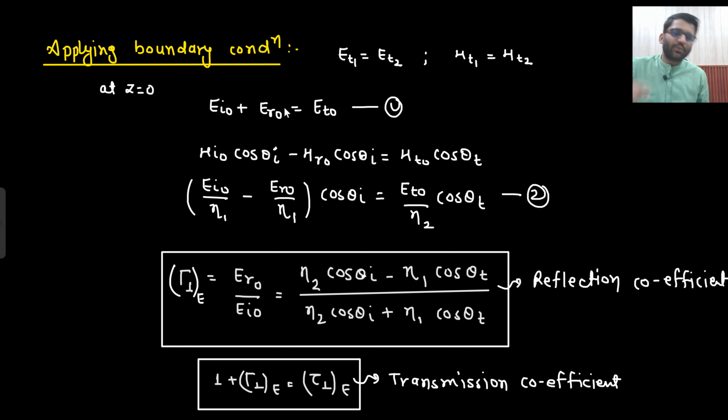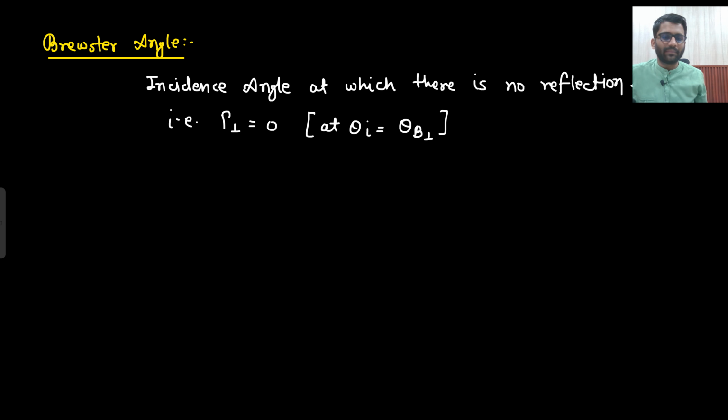So first thing is you should know how to apply the boundary condition. And second, you need to remember the formula. So all the 5 lines that I have written, you should be able to write, okay. You cannot derive it there and then find out this value. So eventually you have to remember. And a trick also I have told: perpendicular, both will cut each other. So eta of this and angle of this, so eta 2 cos theta I. In that manner you can remember, okay.